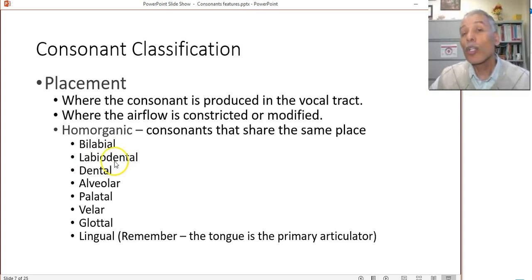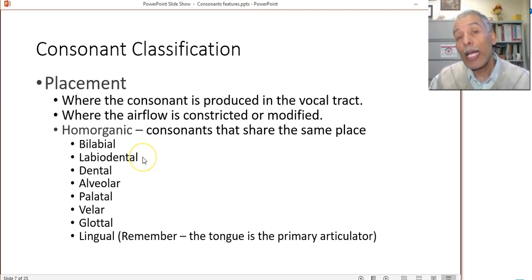And then, in terms of placement, notice that we take them from front to back. You can also make sounds by contact between the lower lip and the top front teeth. We call them the maxillary incisors. So we call these sounds labiodental. Whenever you combine two words, and the first word ends with an L, you take the L out and make it into an O, like oral motor. You say oral motor. Labial, and then dental, labiodental, and so on.